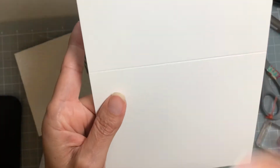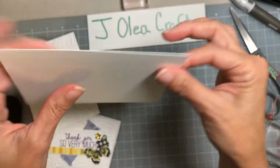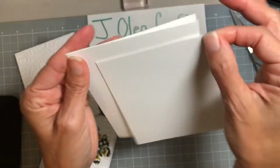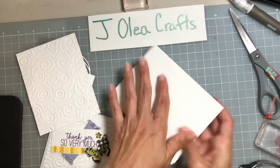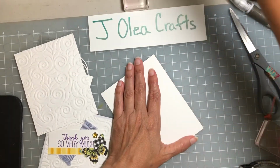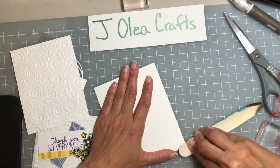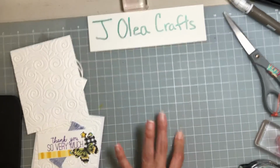So this Whisper White cardstock is the thick, so you can see it's going to hold its shape, whereas Stampin' Up's regular Whisper White cardstock, if you make a card base with it, is a different weight than our colored cardstock. So if you want your base to be white, I recommend the heavy, because it's going to hold its shape, like I said. Ooh, adhesive.